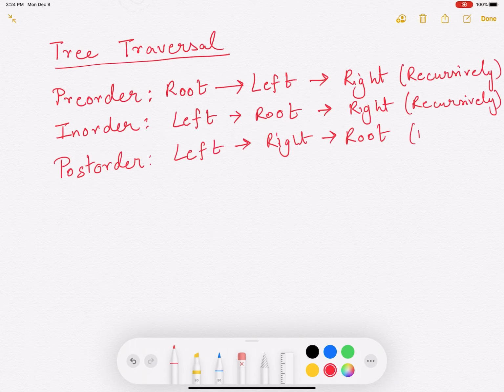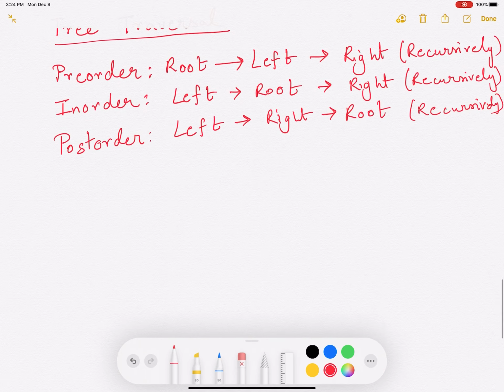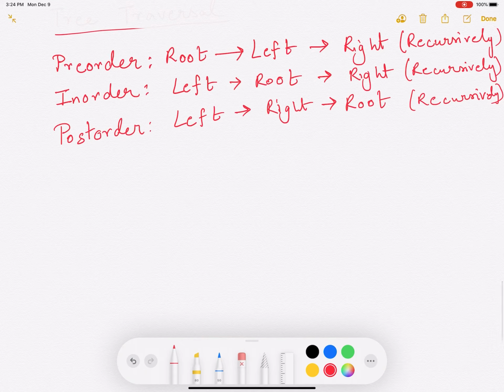Once again, this is done recursively. So let's look at an example BST and see how this tree traversal works and what the benefit is. Let's consider a simple BST: 6, 5, 2, 5, 7, and 8.